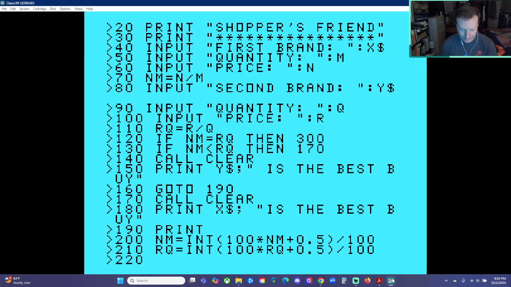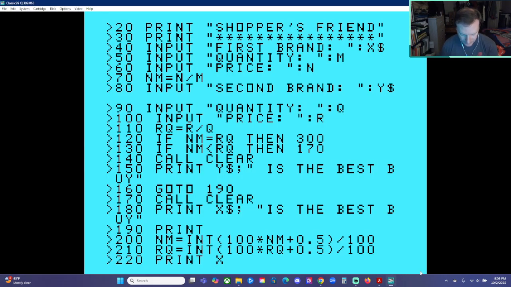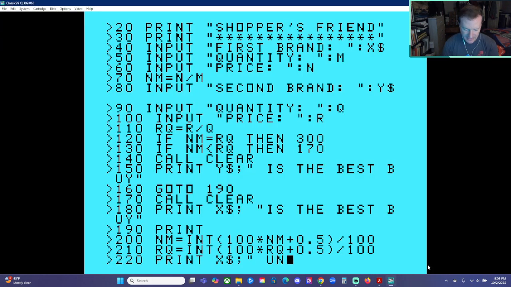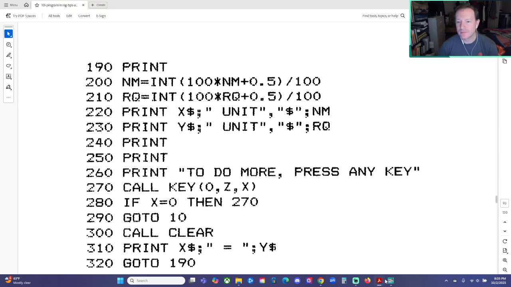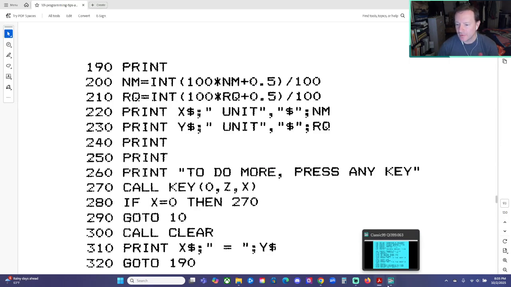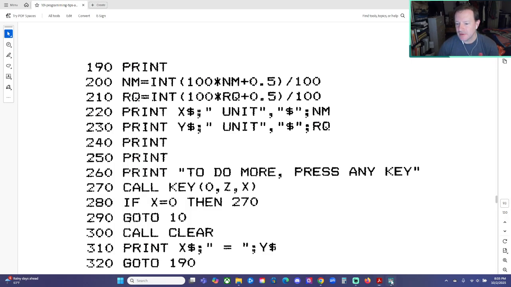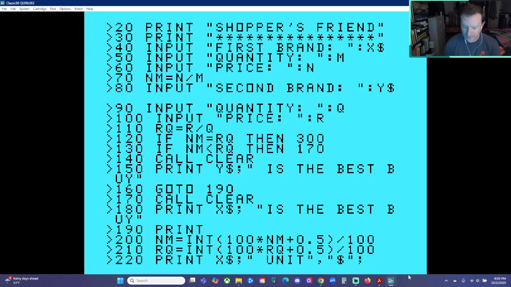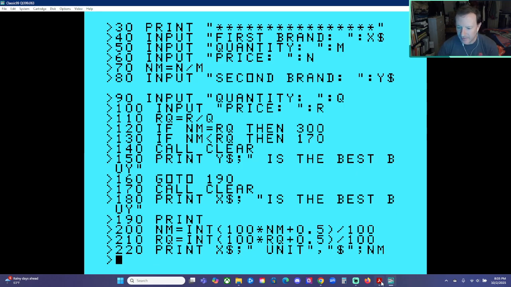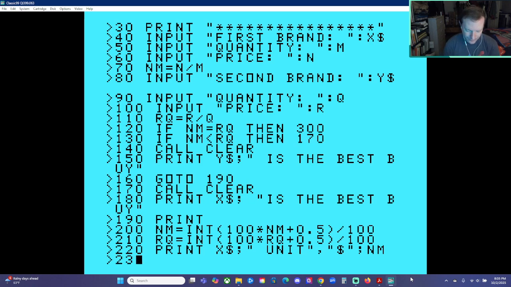PRINT X string; quote, space, unit, comma, quote, $, quote; NM. 230, I believe, is the same, just for the Y string.